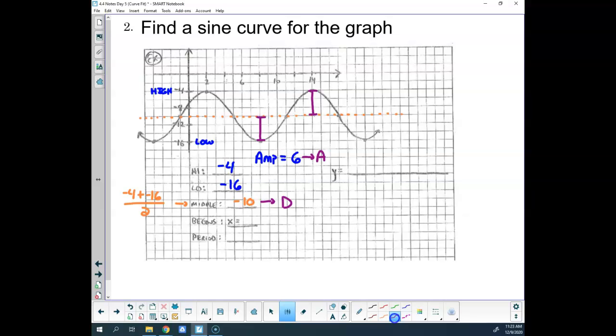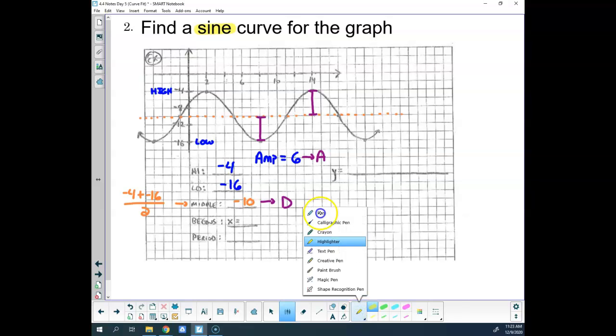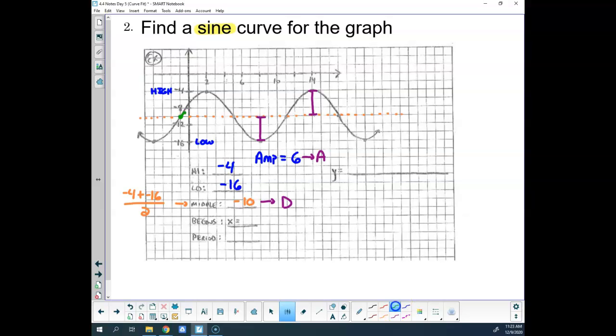We want to find sine on this one. So sine, where does sine start? Low, middle, or high? Starts in the middle, right? And then goes to the high, back to the middle, low, and ends at the middle. So I need to start in the middle with my curve going up. So my start here would be at -1.